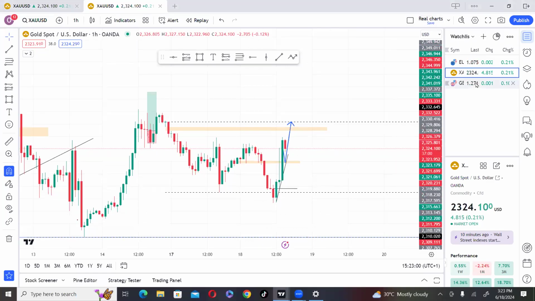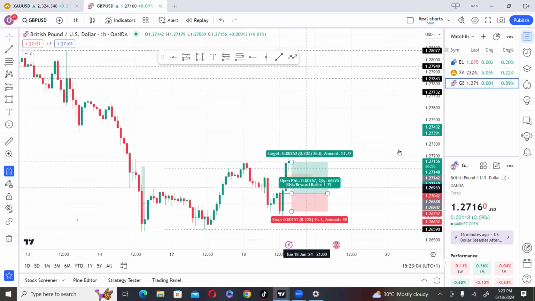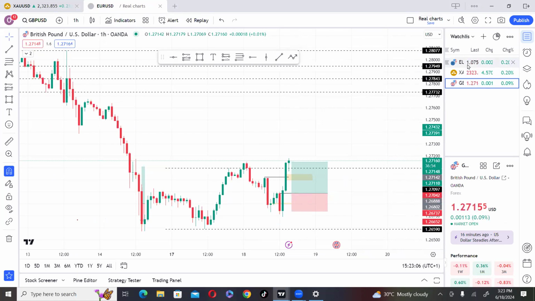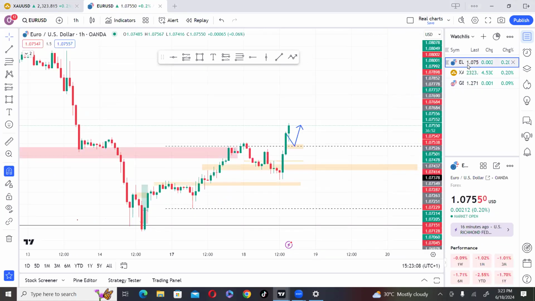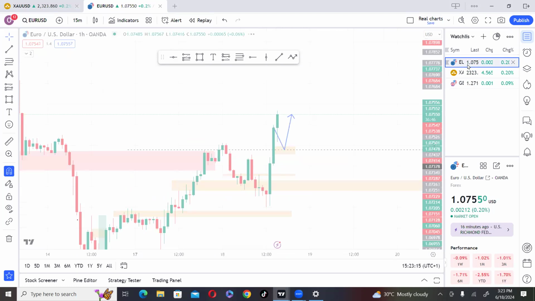It's already getting late and we didn't end up taking any trades today. And I guess it's because of the type of trader I am. I'm always this trader that waits for this break and retest. And I have gotten a lot of breaks today, but no retest at all.